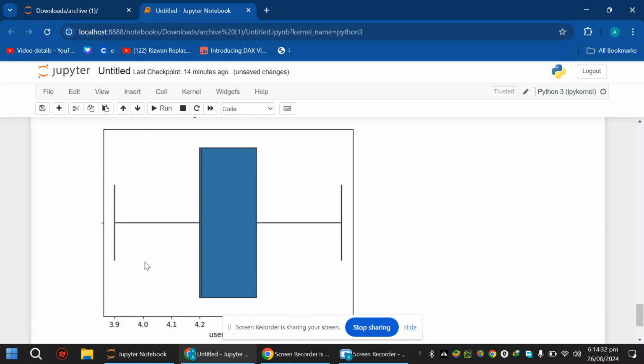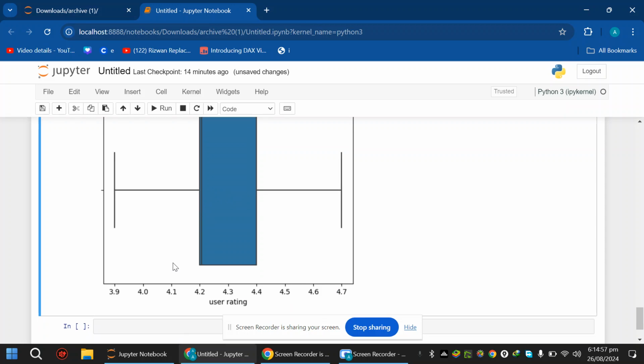Now do you know about box plot? If you don't know, I will try to give you some information. This line means the 25th percentile. This means the 50th percentile.